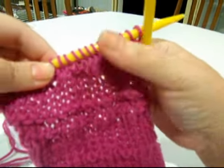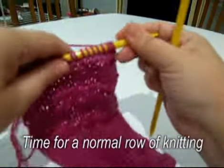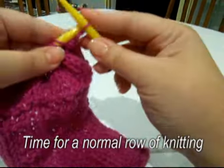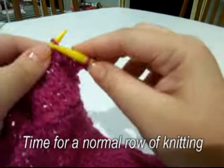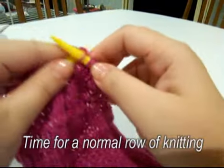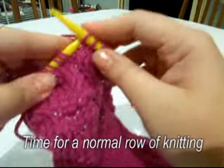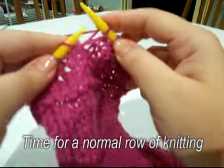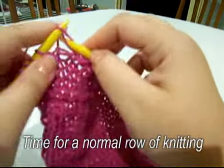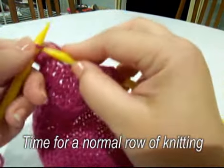So there we go. As you can see, it's all nice and straight. So if we kept going in that manner, I wouldn't actually be swapping anything. I wouldn't do anything different. I'd just go back and forth. Here's the knit, straight through. That way. I should have made another swatch for this. Oh well. Because 20 stitches is more than you realise when you're wanting to get to the other end of the row fairly quickly.